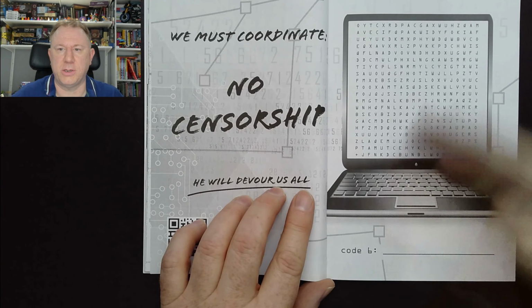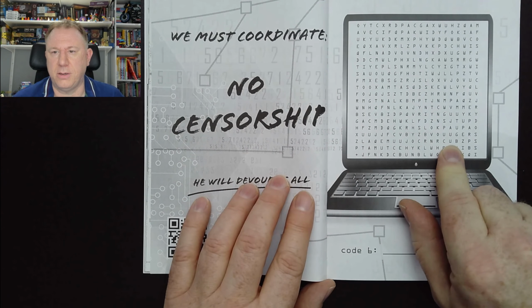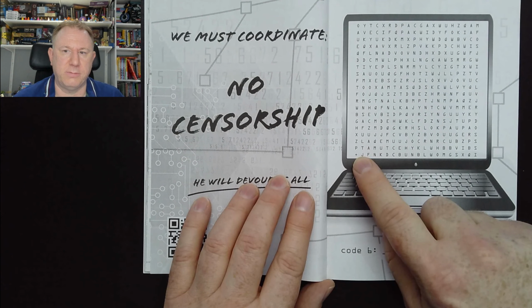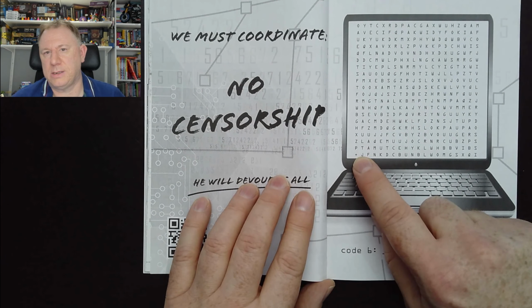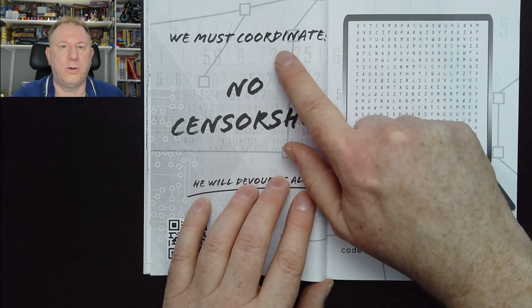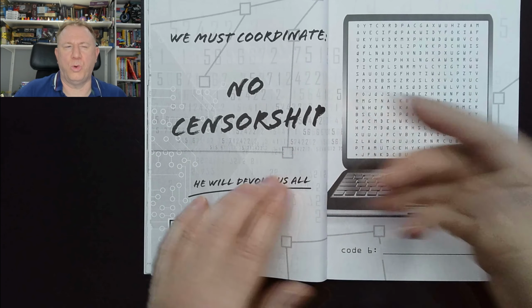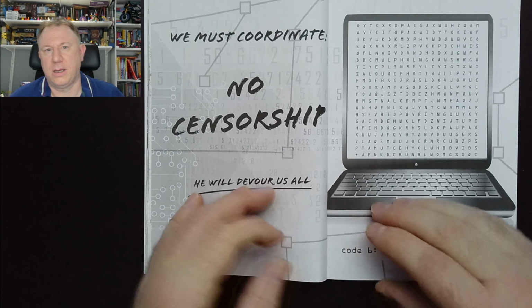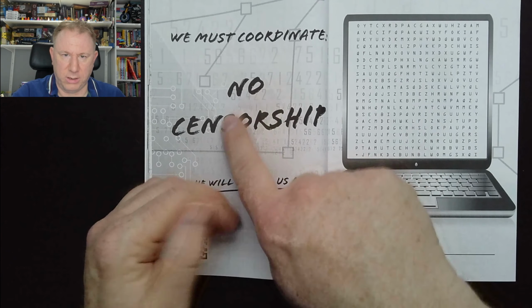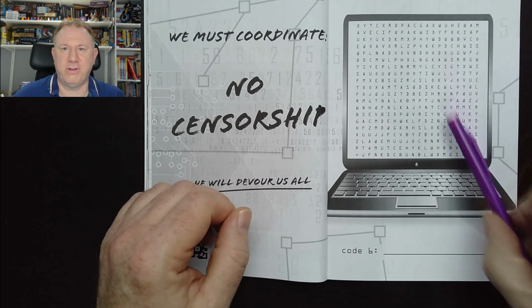You've got a laptop that's open with a grid of letters, but what's really helpful to spot here is this little plus at the bottom left. And what this is supposed to motivate is that this can be considered a bit like a graph. Instead of coordinate, you can in particular consider this as coordinate. We must coordinate. It doesn't quite make sense, does it? But if you imagine coordinating these and treating them as coordinates, then perhaps we can use this to coordinate into the grid in some way.